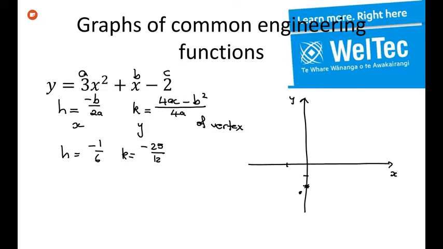Now, later on, we'll be able to solve where it cuts the x-axis. It would cut the x-axis where y is equal to 0, but we're not quite at the position of being able to solve where 3x squared plus x minus 2 is equal to 0. So at this stage, we can just guess. But the bottom point is not on the axis. The bottom point is down here at -1/6, -25/12.